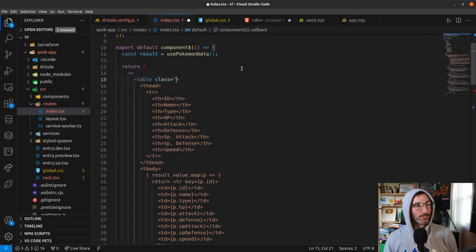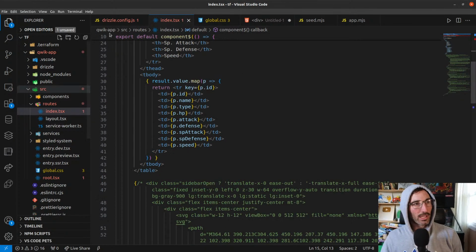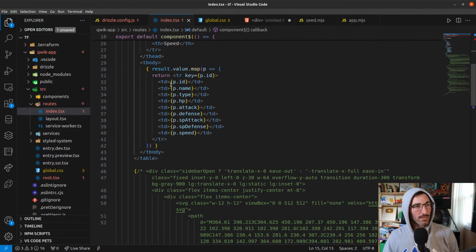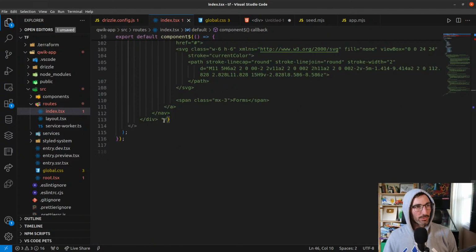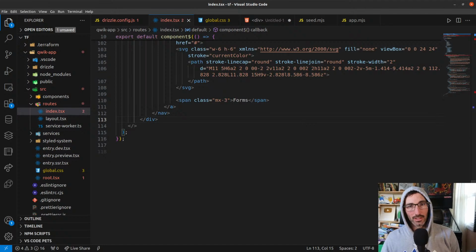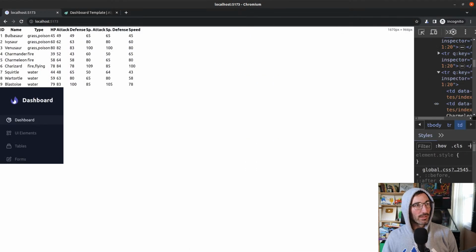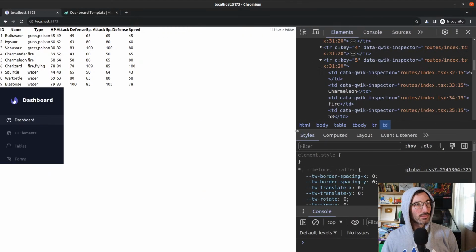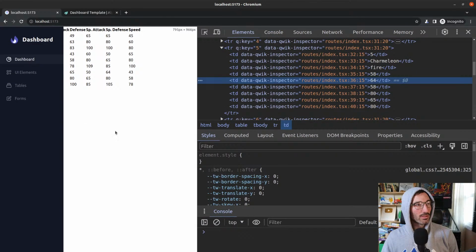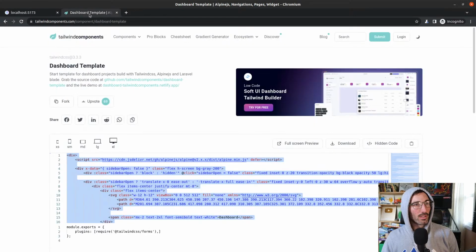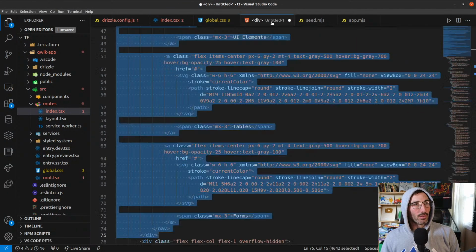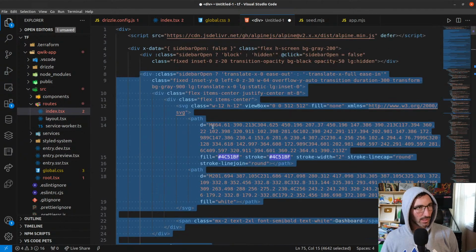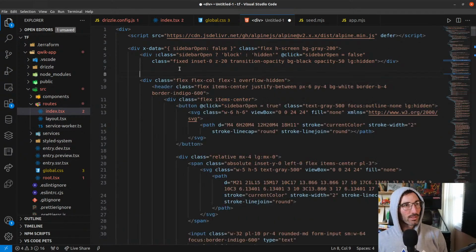Okay, cool. Now, with that out of the way, I have the data coming in from my database to read the Pokemon stats. What I want to do is build out an admin dashboard. I don't actually want to build it. I want to use one that is already built. Look at that. Whoa. Okay, that's kind of weird, wonky. That's fine. I'm copying code that someone else wrote. So let's go there. We have that correctly.